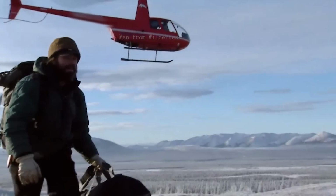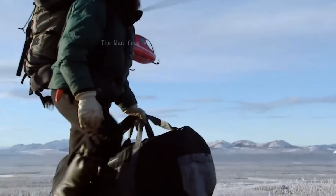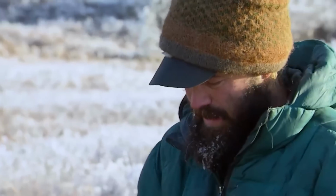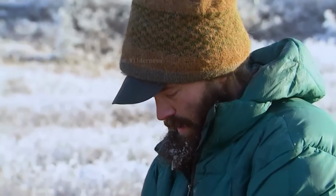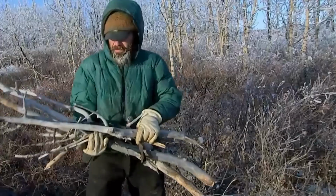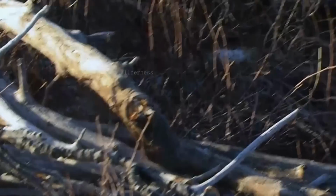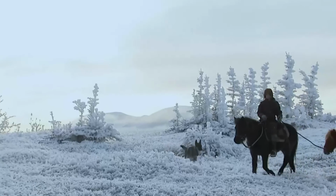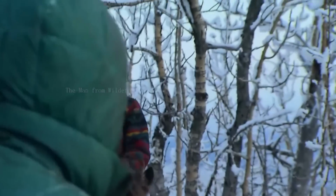Waiting for Marg, he wondered where she was now. With only 5 hours of daylight in this region, they didn't have much time left. As time passed, Morgan felt increasingly cold and prepared to start a campfire. Suddenly, he heard the sound of bells. Marg arrived with the horses and their dog, whom he had missed dearly.